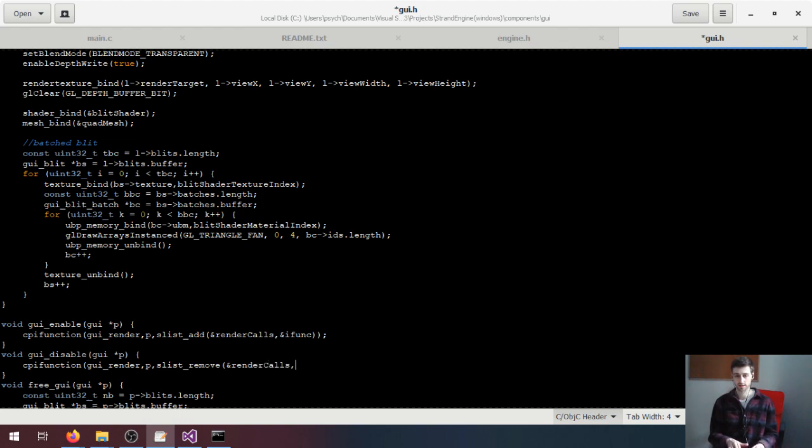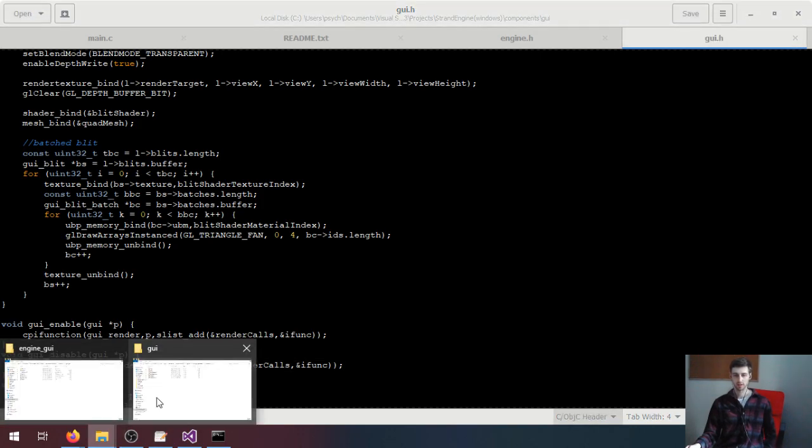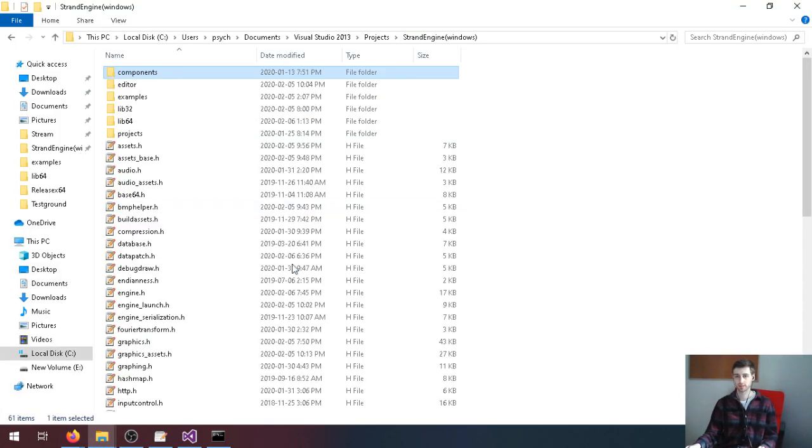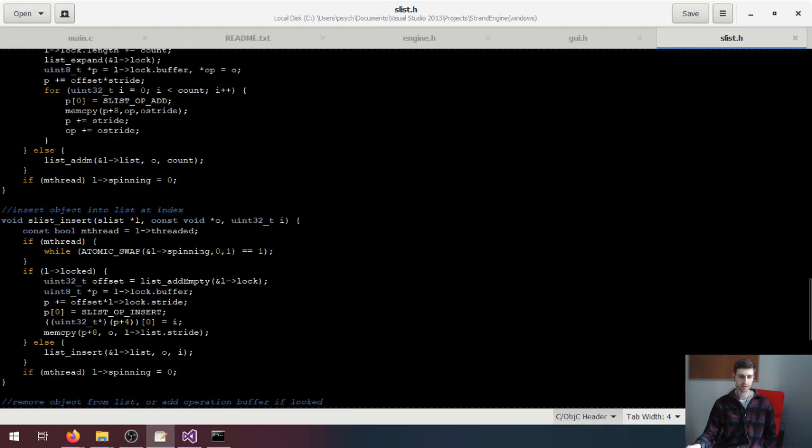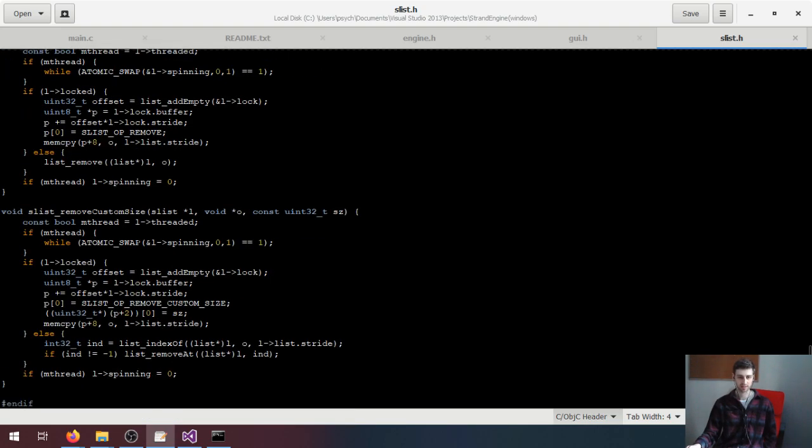So here's the other interesting thing. Actually, it wouldn't be that much more efficient, but if you had a fixed render ID or spot in the rendering queue, then this would actually be way quicker than slist remove. Actually, wait a minute. I forgot, this is a synchronized multi-threaded list. I don't even think you can access things by index.